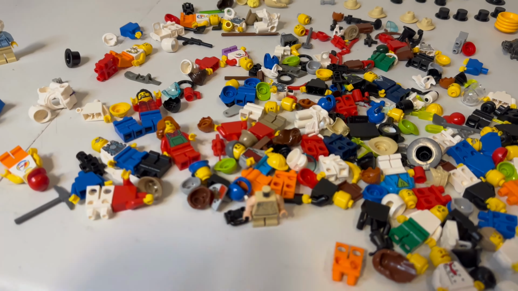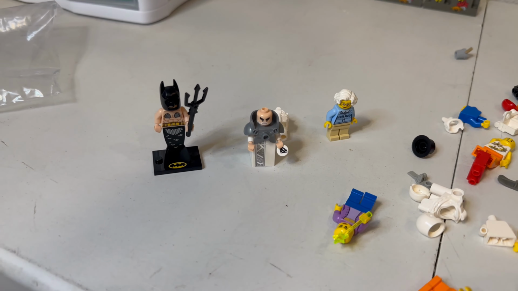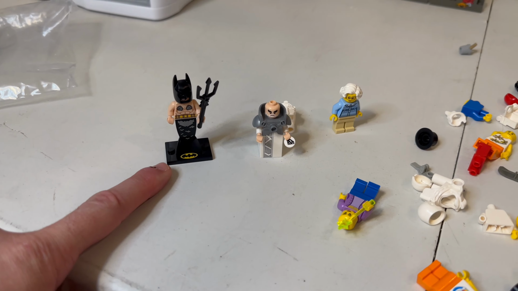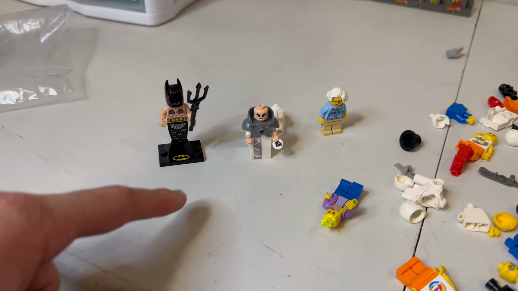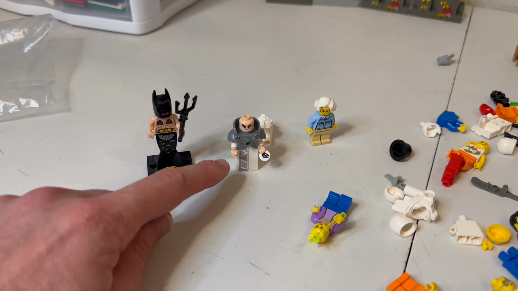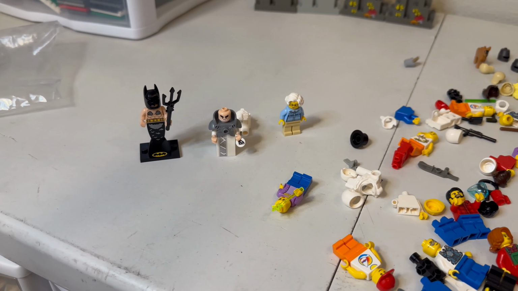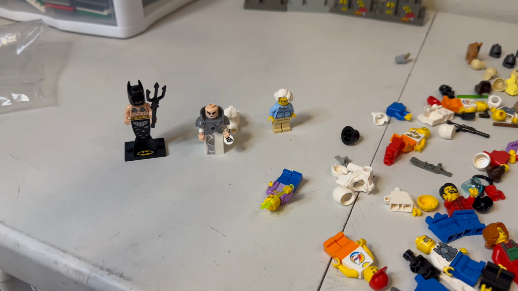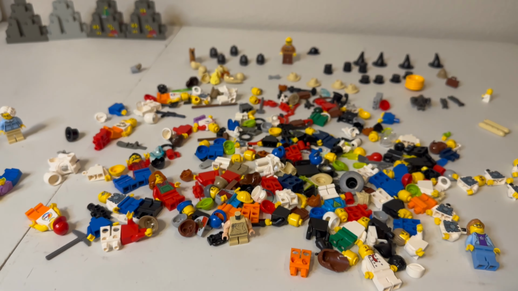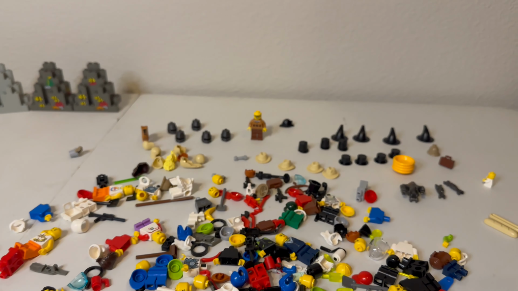Dobby's torso, except for here we have two Batman Movie CMFs. I have that for one of them, and don't have the stand for this one. Missing this person's hair, and a light transparent blue little crystal. But that's the coolest thing out of all the minifigures. Unfortunately, just a bunch of random accessories. Nothing too special.